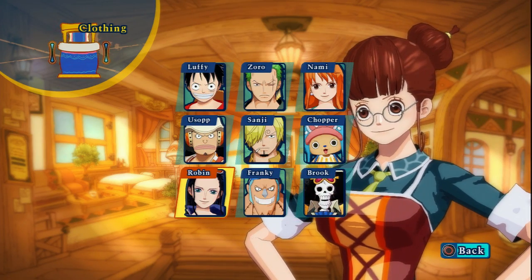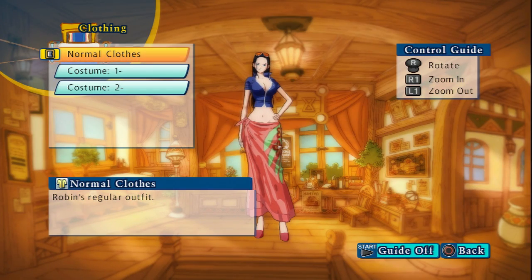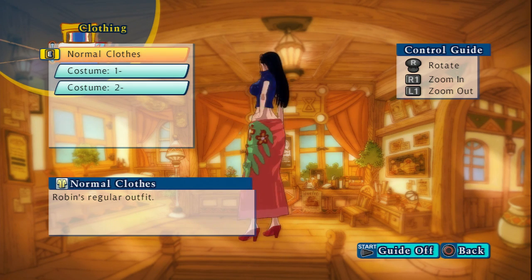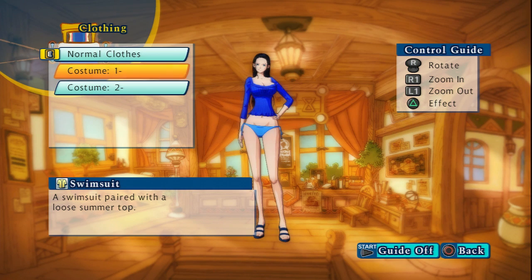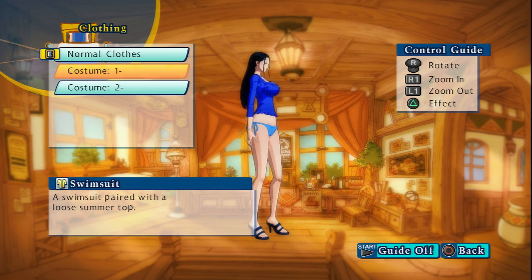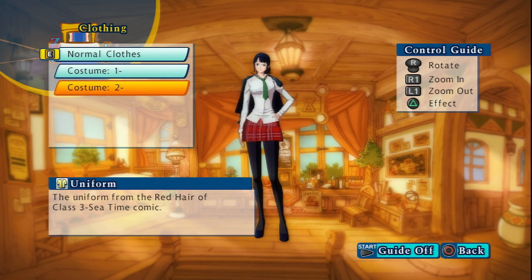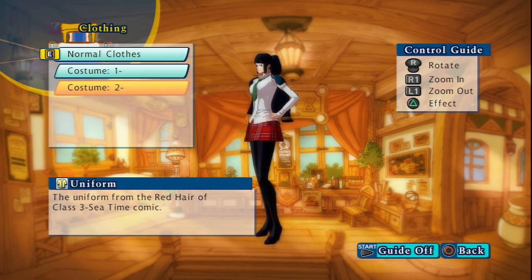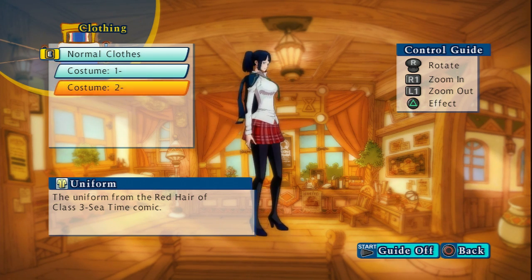All right, now Robin's. Let's see how this turns out. Alright. Just a regular outfit for Robin. Maybe it's gonna show her older. No, it's not gonna show the other model. Just paired with a loose summer top. Nice. Oh, the Red Air of Class 3 Sea Time combo, same thing as Nami's, only Robin's side. That actually looks pretty good.